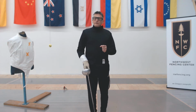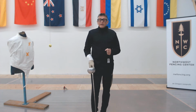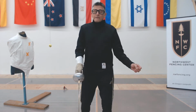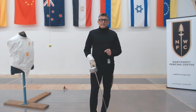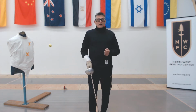So, why are we going to do these drills so slowly when we fence, we're often moving very quickly? It has to do with how the body learns new motions. If you watch a baby trying to go up a flight of stairs or just simply walk across a room, it's really painful. There's all kinds of stuff going on. They're having a lot of trouble, and they're obviously concentrating very hard on just that task. And it's because they haven't learned how to do it yet. Any one of you now can walk across the room, chew gum, carry a load of books, and text a friend all at the same time, because you have practiced those actions so much that you do not have to waste conscious thought on them.